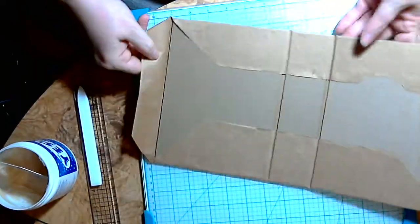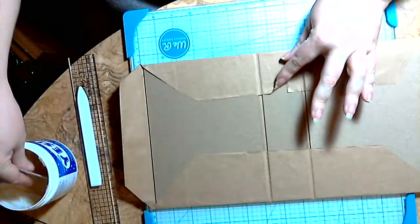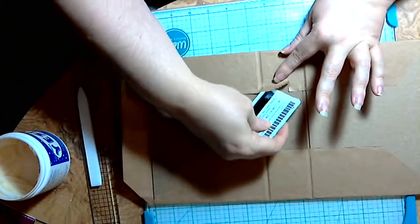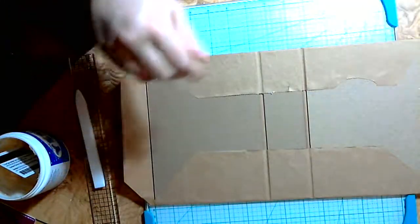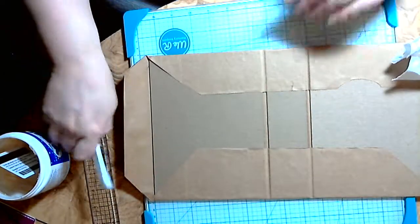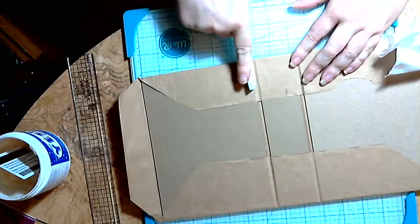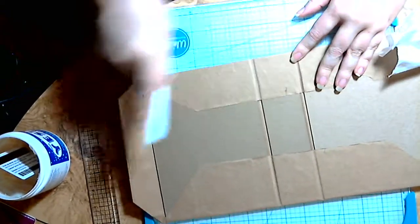Okay, there we go. That was good. Now I have a little spot. Yeah. I didn't get that quite good enough, so just go back in and put a little bit of glue in there. Glue. Okay. Here we go.